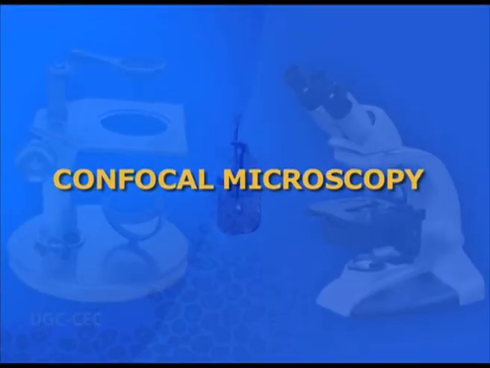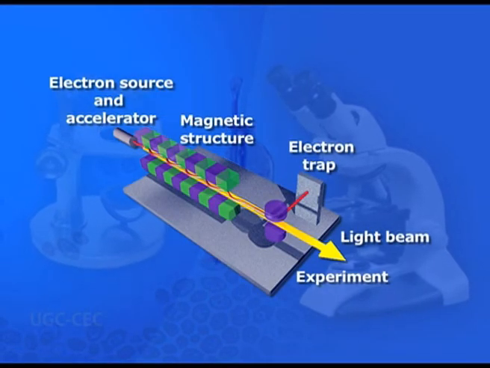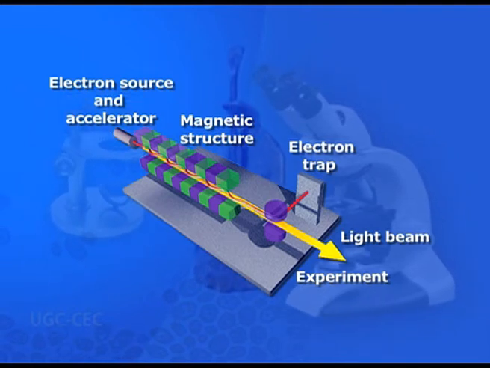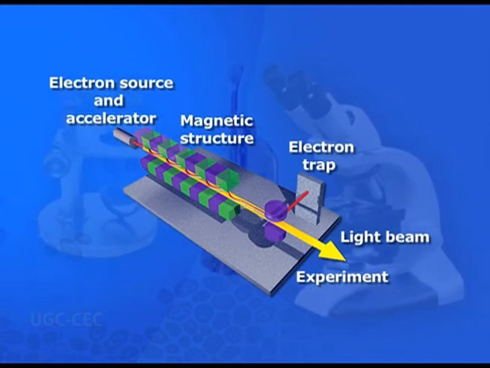The more advanced form of fluorescence microscopy is confocal microscopy. It is the most recent and advanced form of microscopy. I am sure you will be studying confocal microscopy in detail in your higher classes. Now let's move on to the next subtype of microscopy, that is electron microscopy. Optical microscopy uses photons as a light source. However, electron microscopy, as the name suggests, uses electrons as a source. Because they have a higher energy and shorter wavelength, better magnification is achieved in electron microscopy.